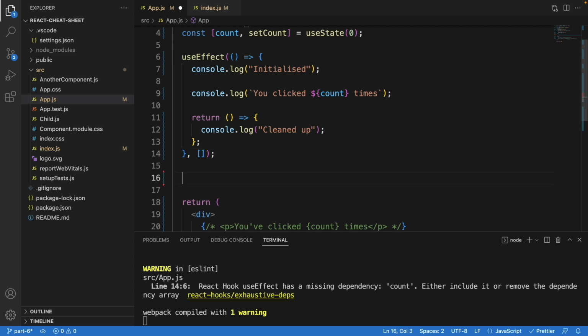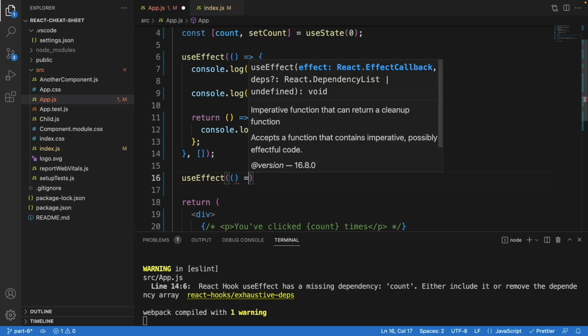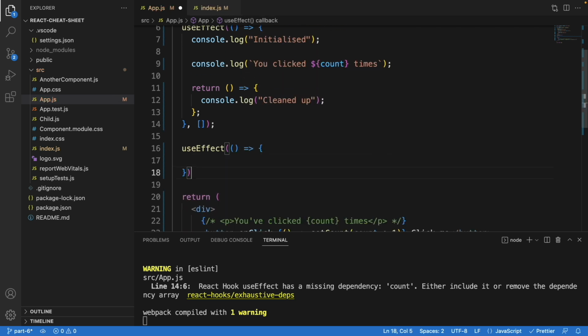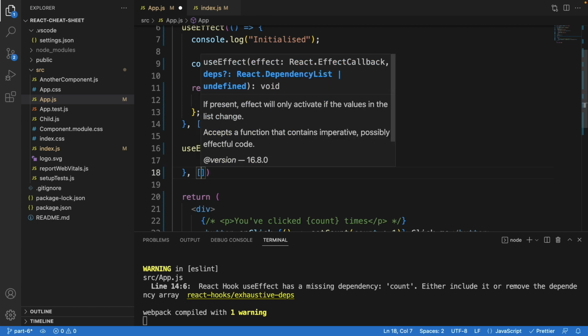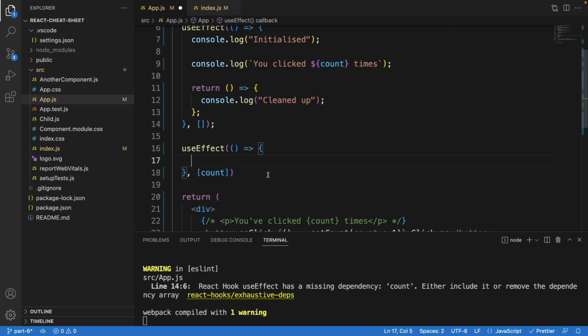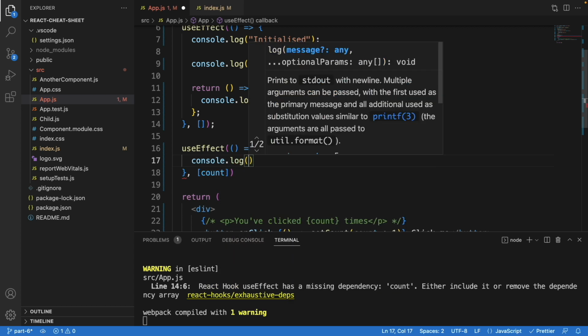Well, we just need to write another useEffect, okay? So quickly write one here. And inside this useEffect, instead of using the empty array, we can use the count, okay? And inside this useEffect, we can now do the same thing.